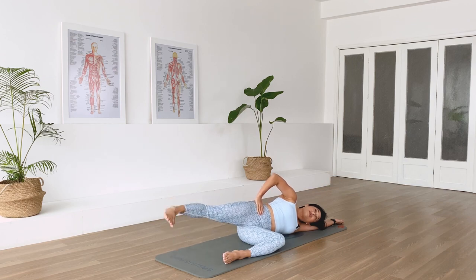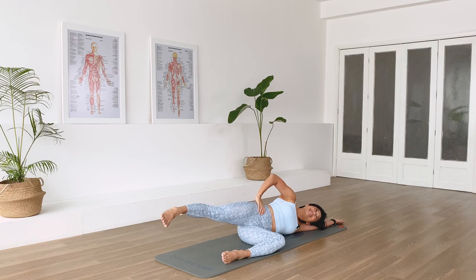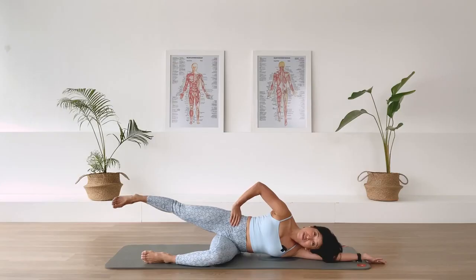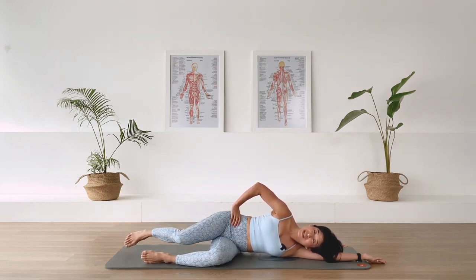Again, five, four, three, two, last, and hold it up there. Little pulse, lift a little higher. 10, 9, 8, 7, 6, 5, 4, 3, 2, 1. Release and bring the leg in.